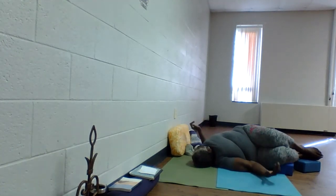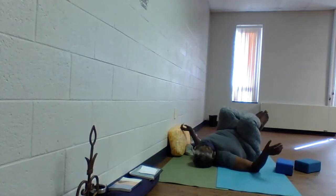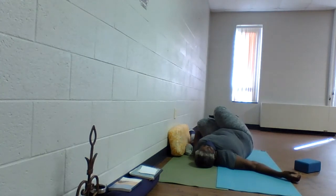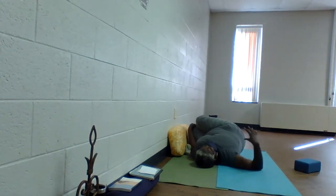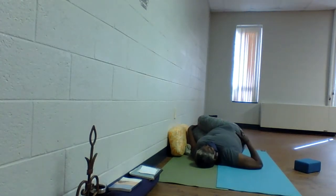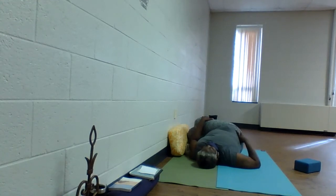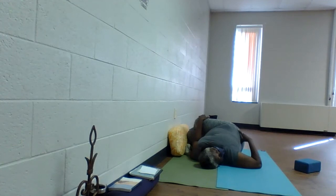Inhale — slowly bring the gaze and the knees back to the center. As you exhale, draw on your navel and bring your knees toward your left wrist. Right fingertips to your waist. Take a breath in — nice and slow. Slow breath out. If your neck feels okay, ground your right ear and take another slow, full breath. One more breath — expanding and extending with the inhale, drawing in the navel, relaxing and grounding with the exhale.